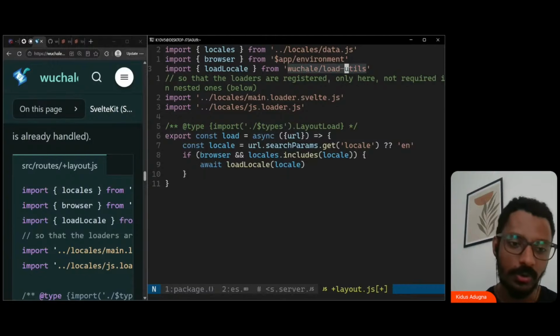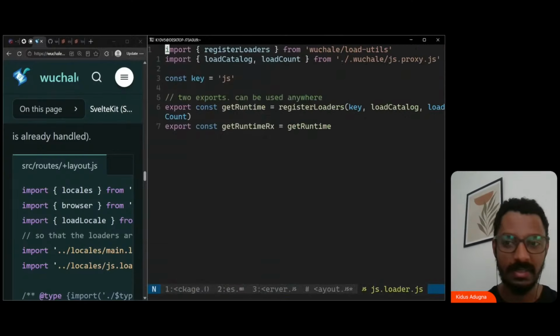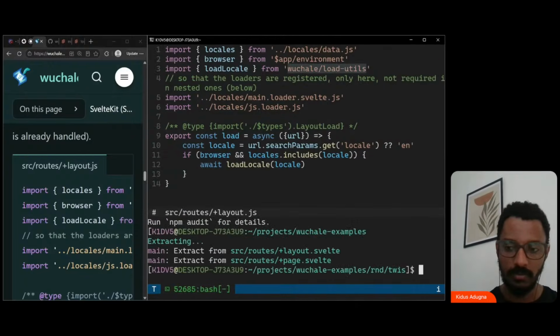We could also opt not to use them, and we can write custom loaders, as I said, inside of the loader files. But the default loader files are written to use the default way of loading things. So this is all we need, and now we have extracted everything, and we can run.